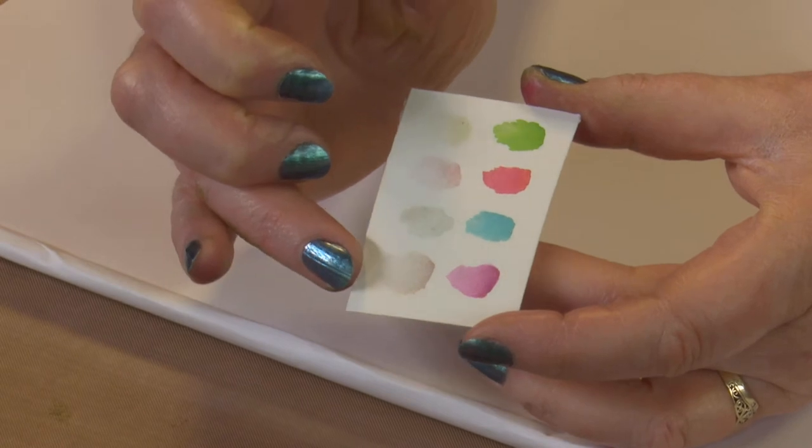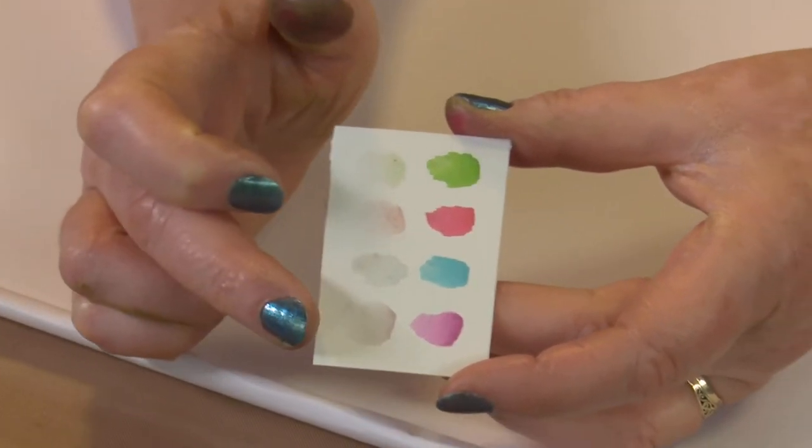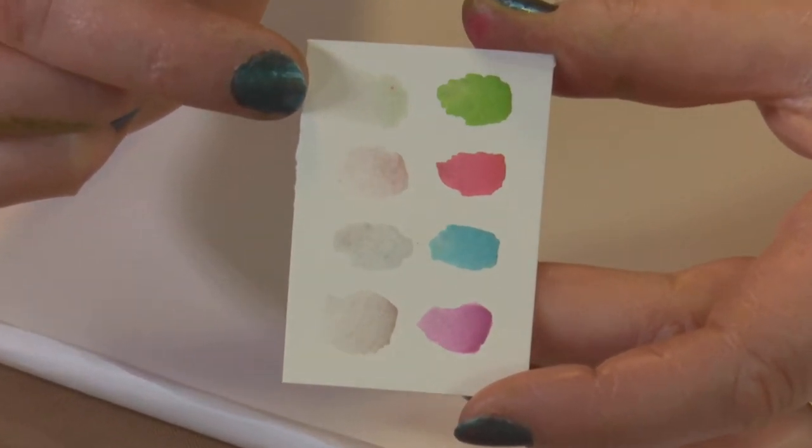With the Perfect Pearls colours, they actually have a paint medium in them, so you don't have to seal them. You can just paint with them and they'll just dry and stay. On white or light coloured cardstock, the four colours that I'm planning on using, which is the Zinnia, Poppy, Blue Hydrangea and the Iris, are there, but it's a little bit boring.